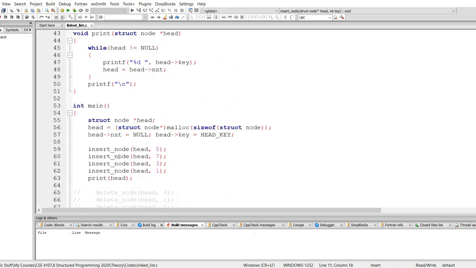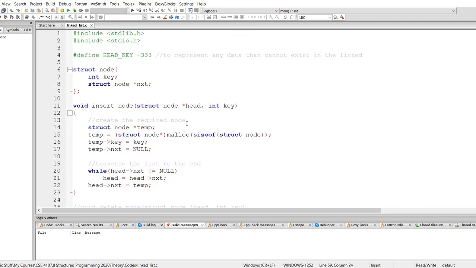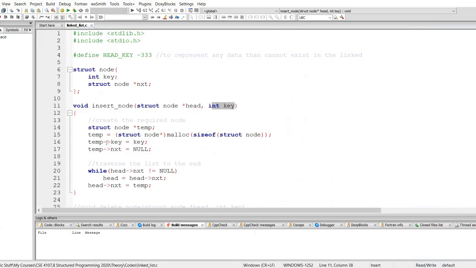As you can see in the previous lecture's code, we were inserting nodes by passing the head and then a number 5, or any number. So what are we passing as input parameters? The head pointer of the linked list and a key value. This head at the very beginning should be pointing to the starting of the linked list.